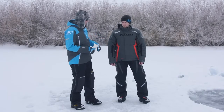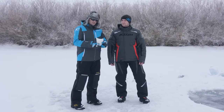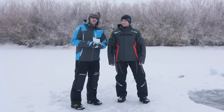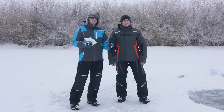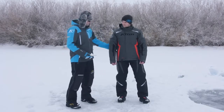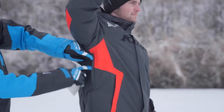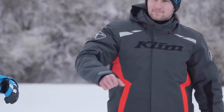We talked about it's Gore-Tex, but it's also insulated. It's got 180 grams of Thinsulate insulation to keep you warm, right? Then with this closed cell foam, we're adding another equivalent to 60 grams. So it's going to be a very warm jacket. It's going to cover a wide range of conditions, right? In the event that you happen to get warm, we've got pit vents in here. So if you'll just turn and lift your arm, you're going to see we've got some pit vents in. We're going to be able to extract some heat from the body if we need to, okay?